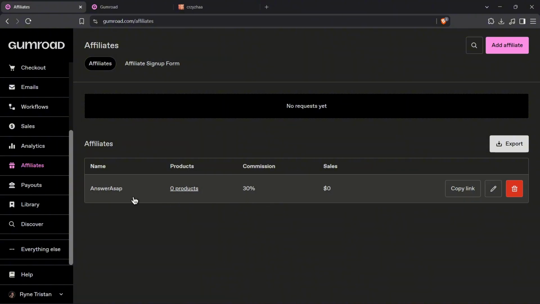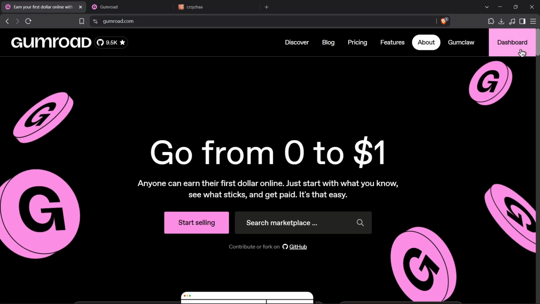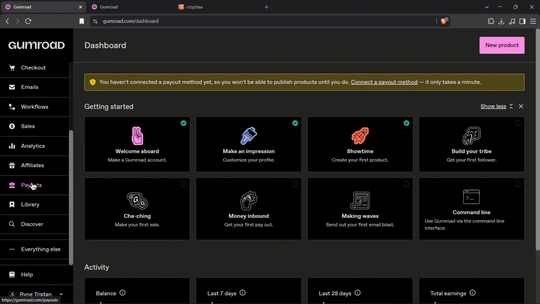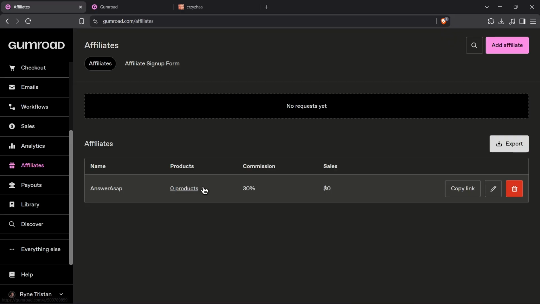You, on the other hand, can log into your Gumroad account as well. Go to the left panel and look for affiliates. When you click on it, you'll be able to see your affiliate link or custom affiliate link. All you've got to do is copy it and promote it wherever you want. When someone clicks on your link or buys within 30 days, Gumroad automatically processes the sale, splits the revenue, and deposits your commission directly into your Gumroad balance.